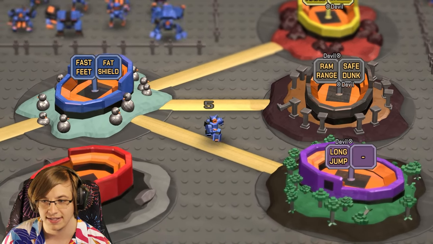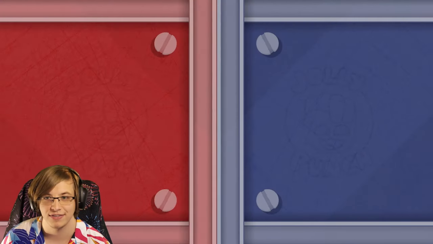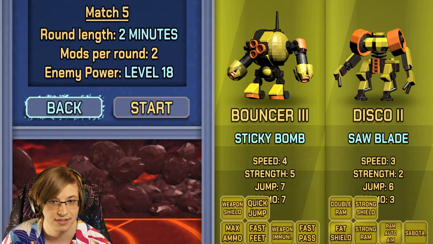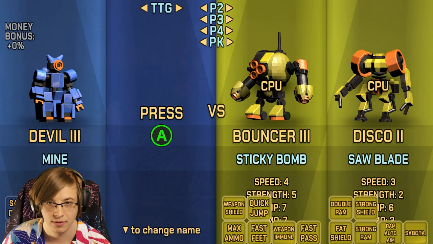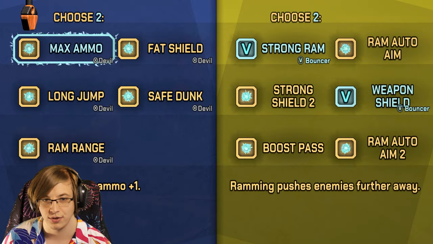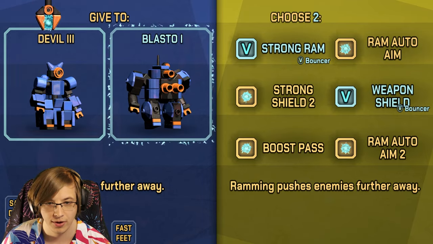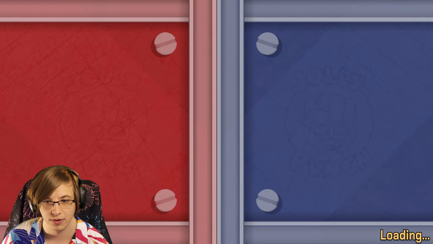So Devil already has everything, right? So we're just going to have to start giving things to the other guy. So this is only going to be one round. There are jump pads. Two minutes of one round. Okay, let's do it. Devil already has everything. So ram range, we're going to give to Blasto. Max ammo, we're going to give to Blasto. Okay.